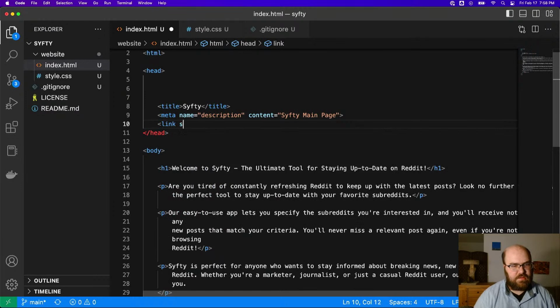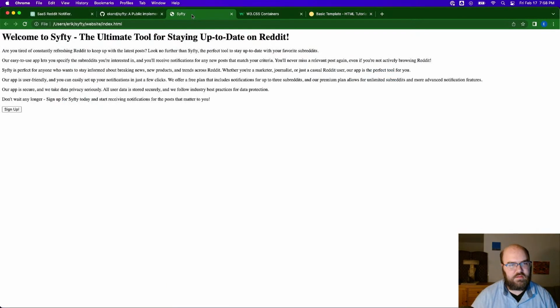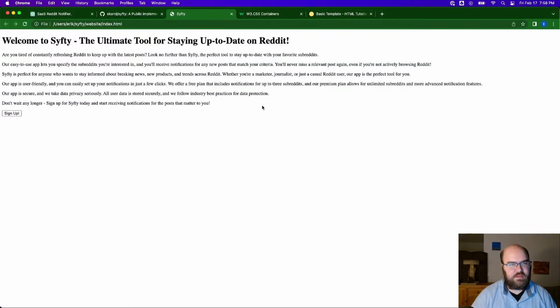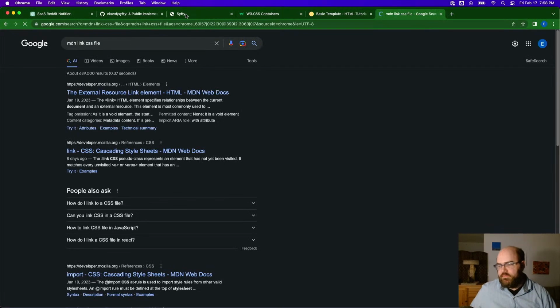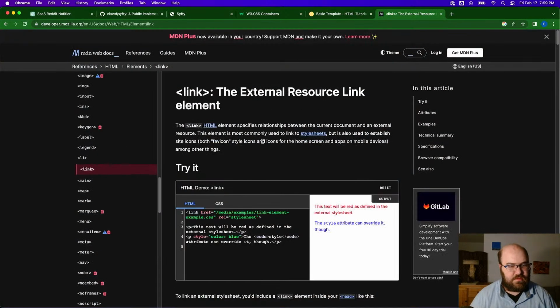Link src equals, I think I'm doing this right. style.css. I didn't do it right. MDN link CSS file. Rel equals stylesheet.